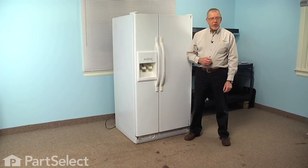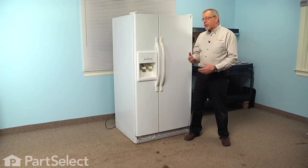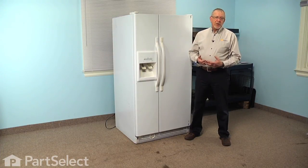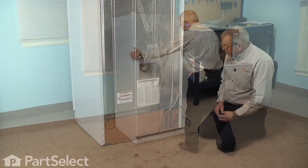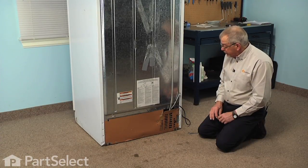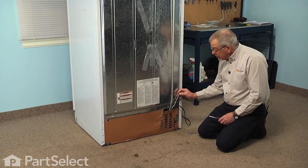To do this repair we will need access to the back of the refrigerator and the front, so we're going to have to pull it away from the wall and also disconnect the inlet water supply to the back of the refrigerator before we can begin. Now that we have access to the back, we've removed the inlet water supply with that half inch coupling nut.